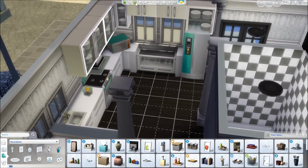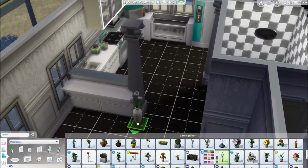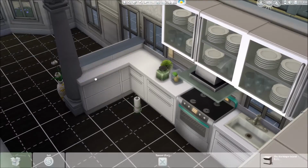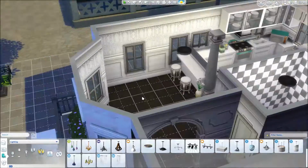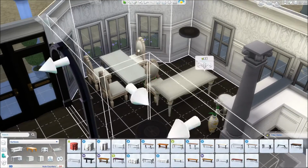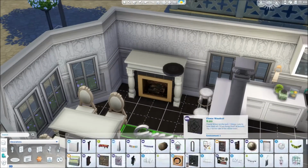So yeah, I did add a bar to most of the kitchens in this build, actually, just to add to the luxurious feel and to spice it up a bit, just to make it look a bit more different from the plain old kitchens that we've all seen. Looking back, I think the really old school appliances would have looked so cool in this kitchen. I kind of wish I had used those instead of these really modern, luxurious ones.